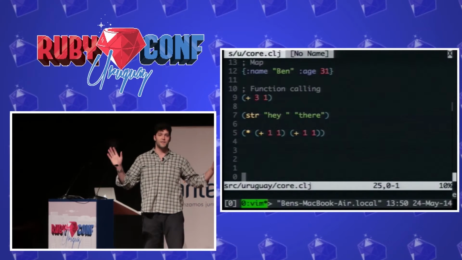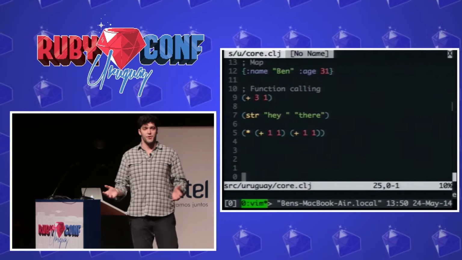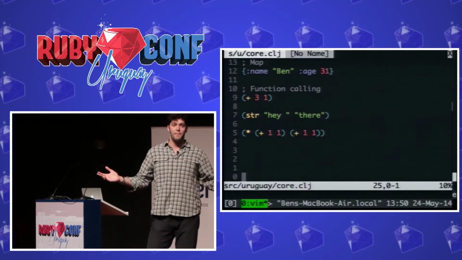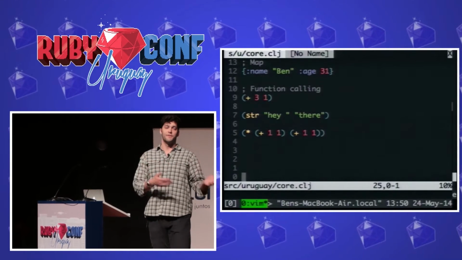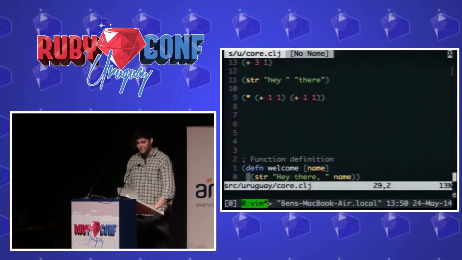So that's actually enough syntax to get going, which to me is kind of amazing. Also, I've taught you all the precedence rules for Clojure. That's all of them. Arguments get evaluated first, then they go into their function. Kind of cool. So let's look at something a little more complicated.